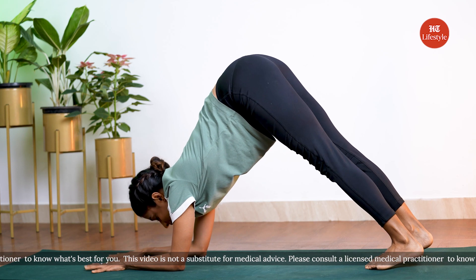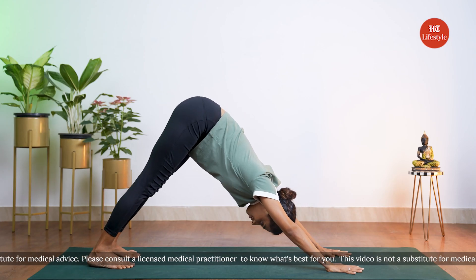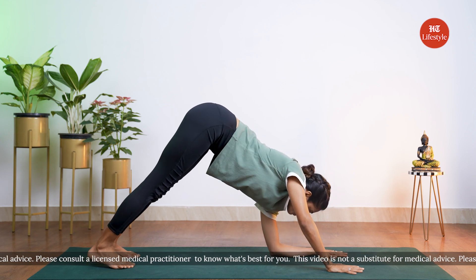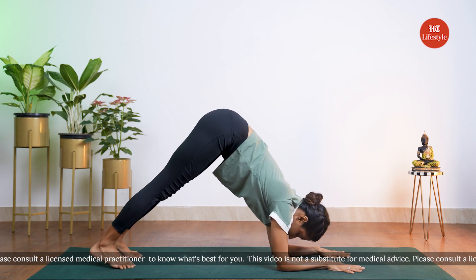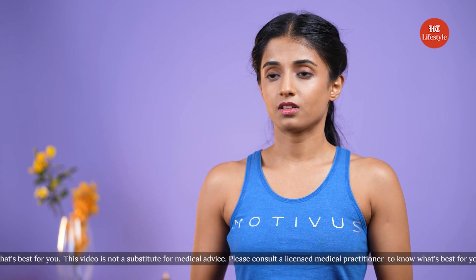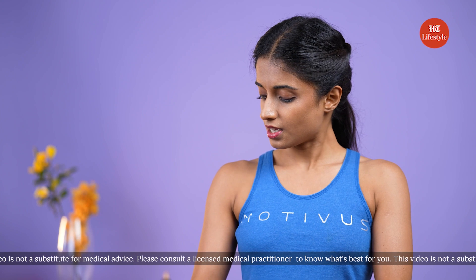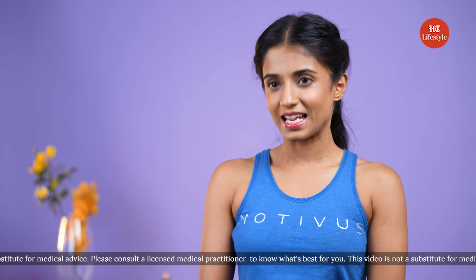Just like we would do in downward facing dog, your legs are completely straight. Make sure that your fingers are spread nice and wide on the mat. Three mistakes that people often make in this posture: first, they round their spine — you still want your back to be completely erect. The second mistake is taking the elbows very wide apart; you want your elbows to be right under your shoulders and your wrists in line with your elbows, making a 90-degree angle.